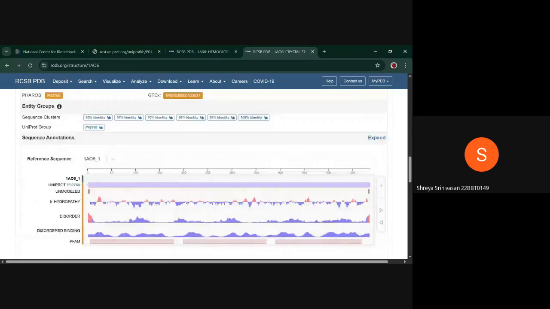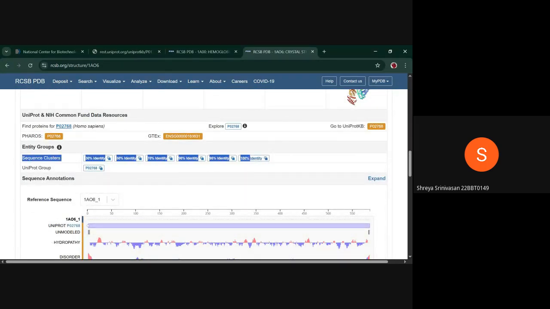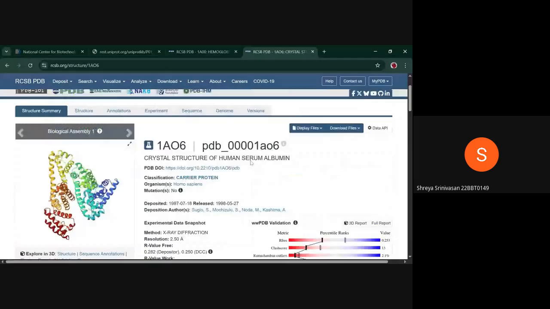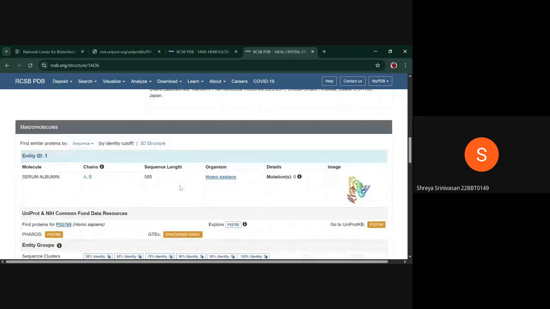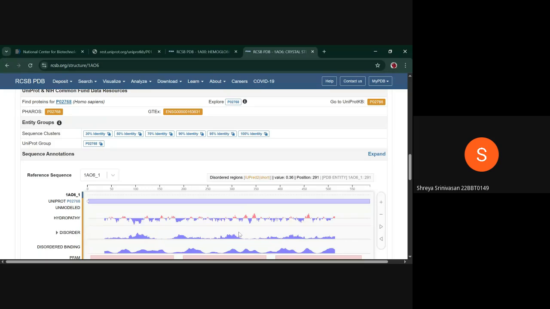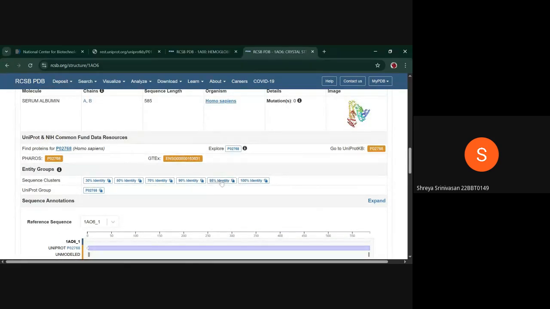Okay, and this shows sequence clusters. What this actually means is that you won't be utilizing any of this, but this is sort of how your BLAST or any alignment tools work. So it just shows, at 30%, 50% and so on, what other proteins or sequences have 100% identity to this particular protein, which is human serum albumin. Okay, so that is what it essentially is going to do. And so if you have 95%, 90%, 30%, when you want to work with other molecules which are similar to this, usually you go for all the sequence clusters.